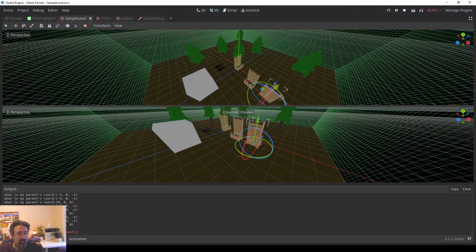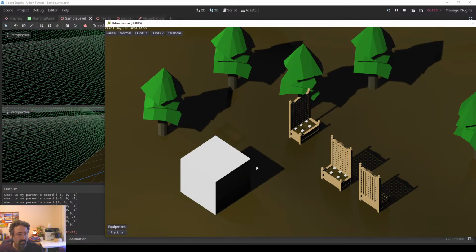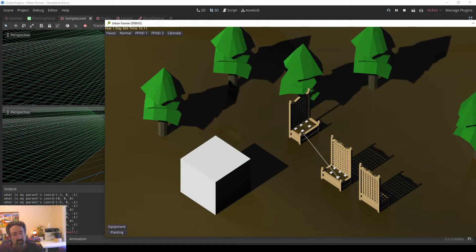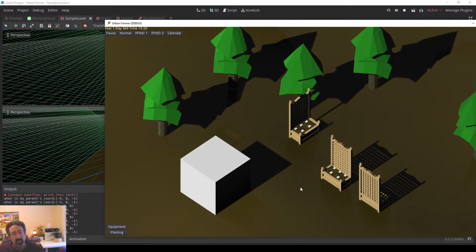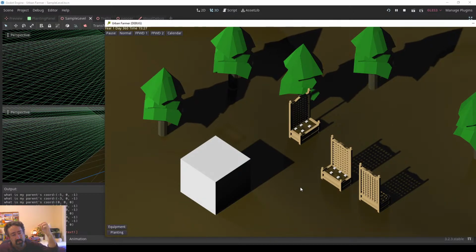Let's round them up. There's -5, -3, which is -3, I remember. This is -5, x. And then there's 0, 0, 0. It's as if it keeps looping between these three things, because when I'm not moving the mouse, the process is always printing the coordinates, which is actually okay.